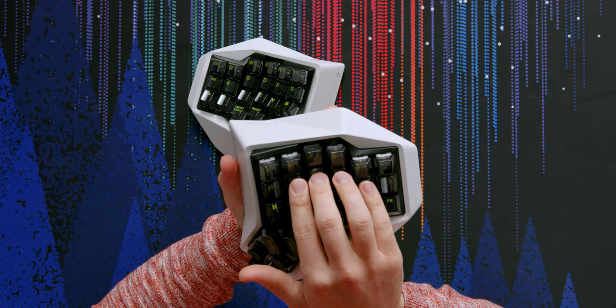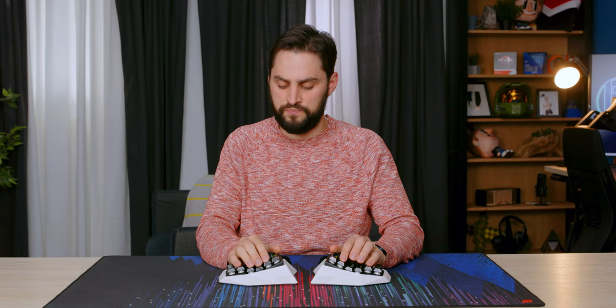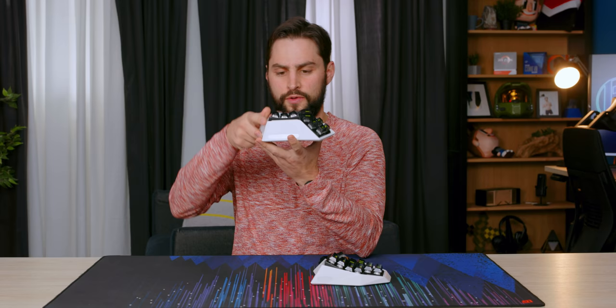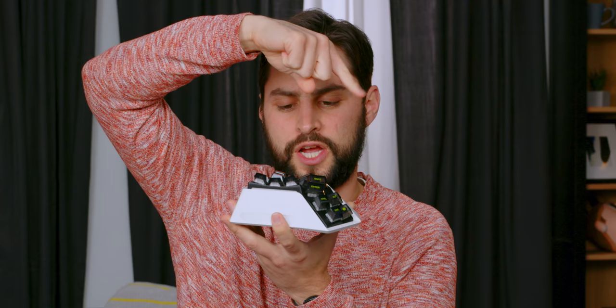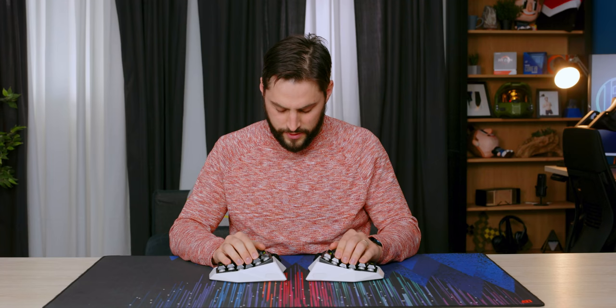All I know is my middle finger's longer, so that key's farther away. And then by the time you get to the pinky, the semicolon key is even higher — so it's a bit of a weird feeling. There is a little notch on the J key for home row, which is nice to have because I would be lost on this thing. On this dimension the keys are all the same height, and that's so when your finger sweeps, the key is within the same reach — which is why they're curved like that.